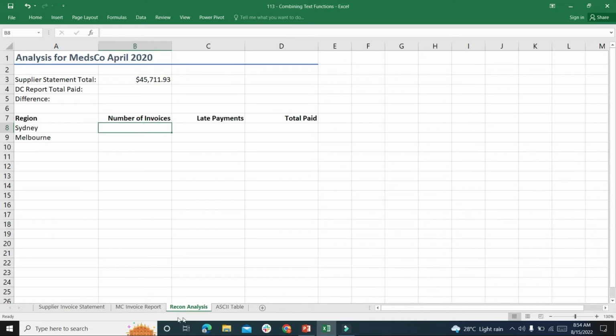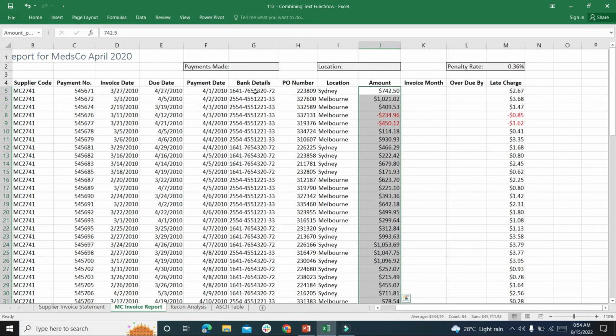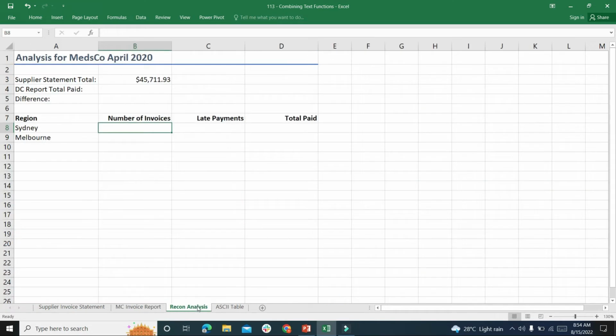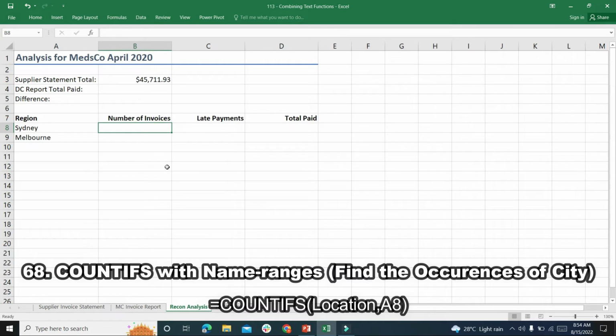Okay, so the COUNTIF function is very important. This will calculate this location column and all the counts of Sydney and Melbourne, but we don't want to go into this sheet. We will do it by sitting in the recon analysis sheet. So I am writing here COUNTIF and you will get the magic.